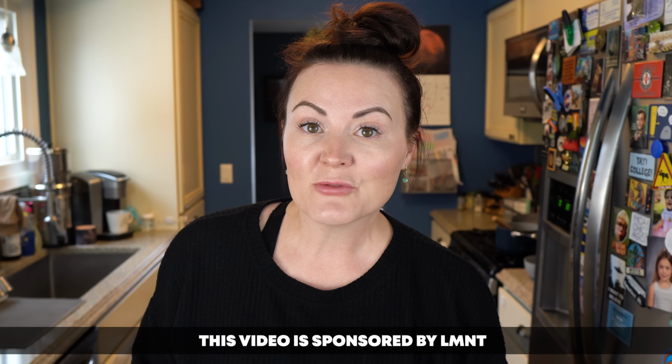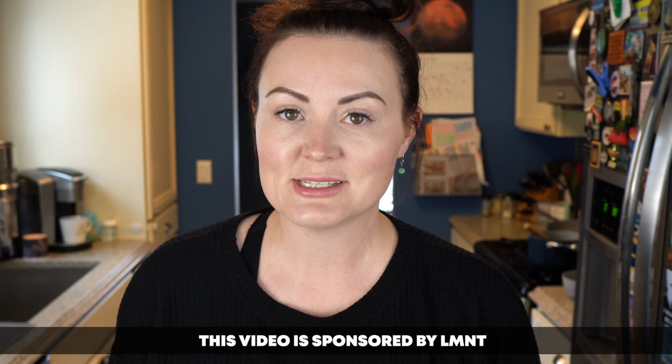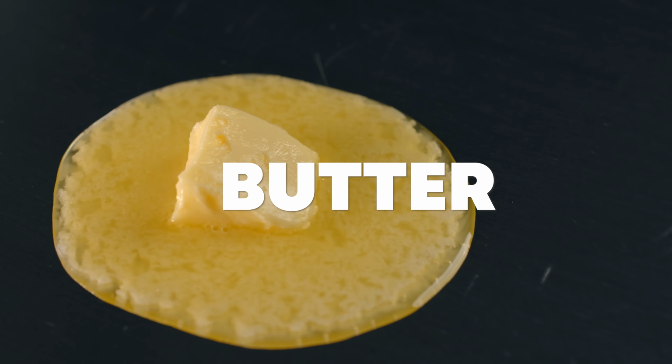Today we're gonna be doing some carnivore meal prep. I want to stock this fridge and freezer. One of the things I love about carnivore is just how easy it is. We're typically eating grilled meats, eggs, butter, so it couldn't be more simple. But every once in a while I wanna jazz it up a bit, so I've got a couple of recipes that I wanna experiment with today.